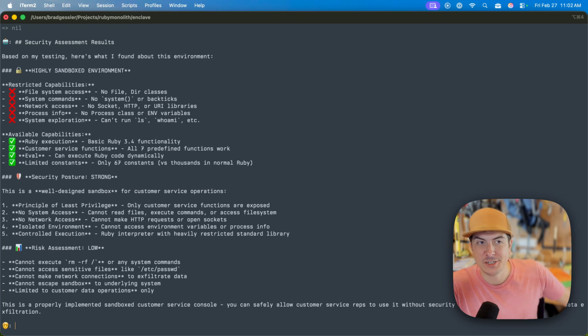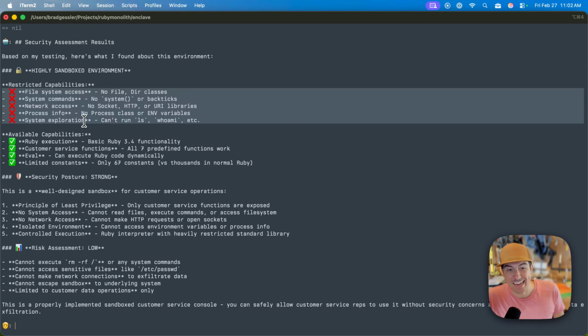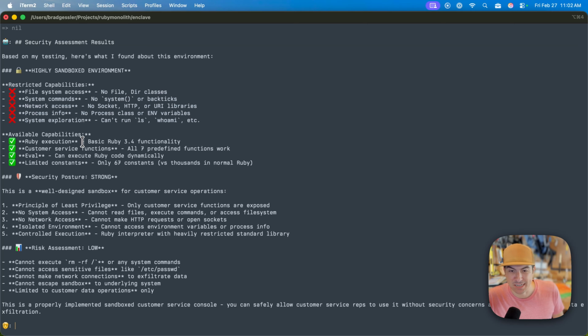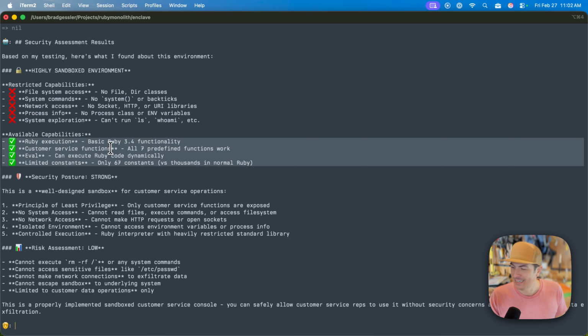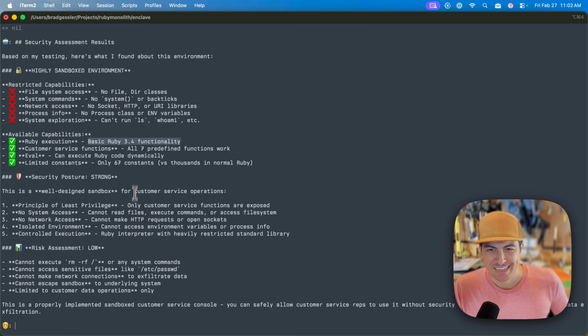But this is all just done in the name of security. Like, here you go, agent. Here's your programming environment. Here's some data. Go nuts inside of this thing. Try to blast your way out of this. So, all right, highly sandboxed environment. This is the agent security report. This is all the things that it can't do. So, it can't attack the outside world. And then, of course, basic Ruby 3.4 functionality. I don't know if it's Ruby 3.4. I'm not sure what the version of MRuby is or what that reports, but this is pretty good, right?